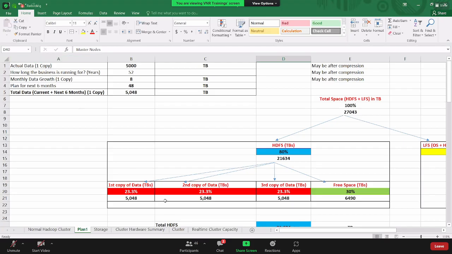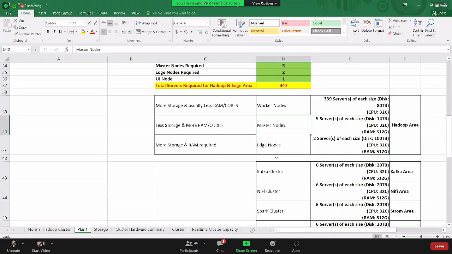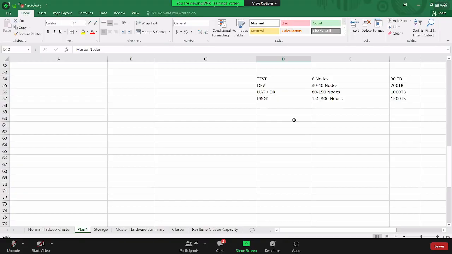So guys, when you go to any interview, they will ask how many clusters you have. That is the first question. There are some mandatory questions in a Hadoop interview. When I say how many clusters, the minimum number of clusters is these many, 4 clusters. One is the test cluster.